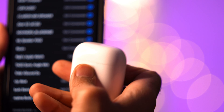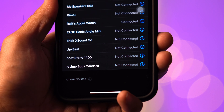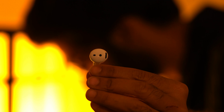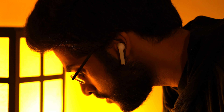To pair, you first press the button on the front of the case and then flick it open. As soon as you do that with Bluetooth turned on on your phone, it shows up as Realme Buds Air — tap it and it's paired. In the future, each time you open the case it connects instantly. You can even use just one earbud — say for calls — and all the touch-sensitive functions work just fine.